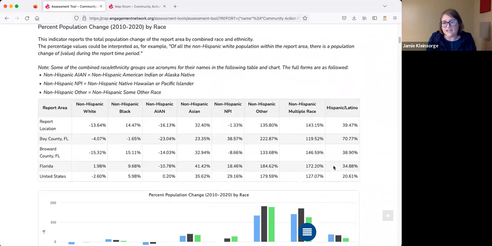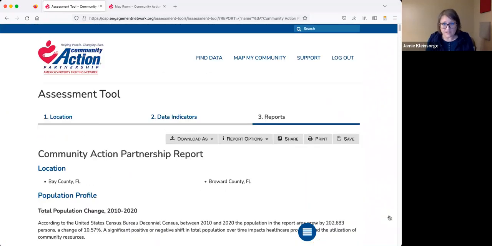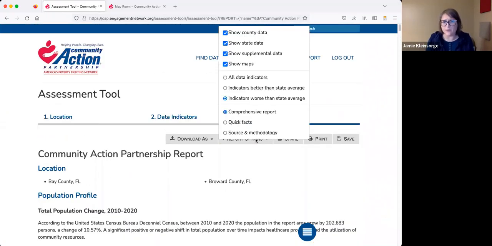These 2 options are helpful if you are engaging in any sort of community prioritization process, to be able to look at, where are we doing well? Where are we not doing so well? What are some of the things that we want to prioritize in the categories where we're not doing so well? And it makes it a little bit less overwhelming for folks to look at. So that option is there for you as well.